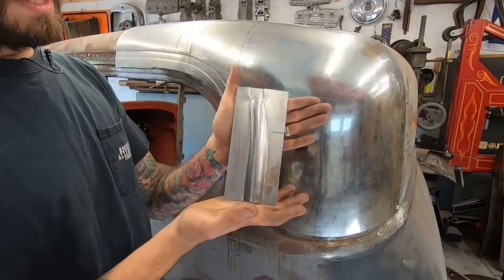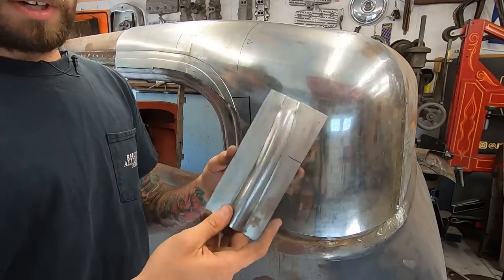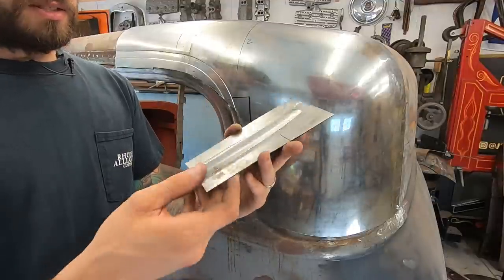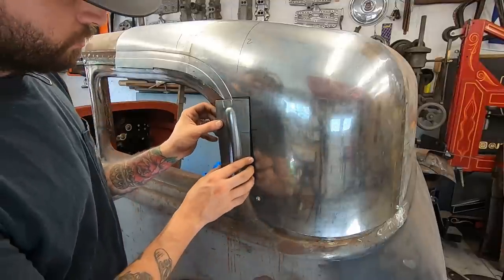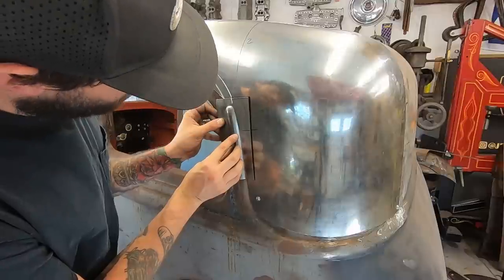Alright, so you saw me making this bead. See, it actually came out nice. I didn't know if that was gonna work, but it worked out nicely. You see how high I got that? So now this is a nice rounded bead profile that's gonna be going right about here.